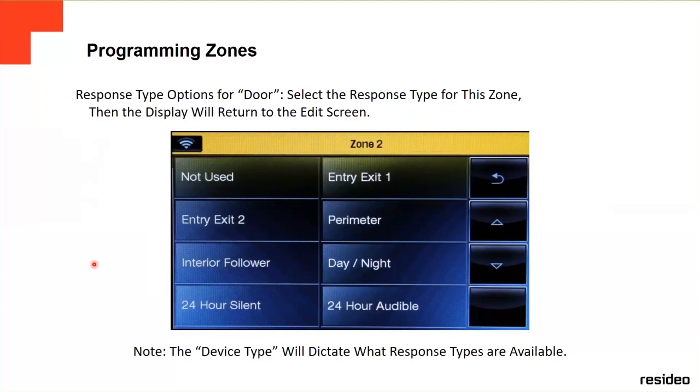For example, if the response type option is for a door, you're going to select the response type for this zone. Depending on the response type, it's going to show you different options. They're not always the same. It depends on the device type. It's going to show you different options for the particular device type.